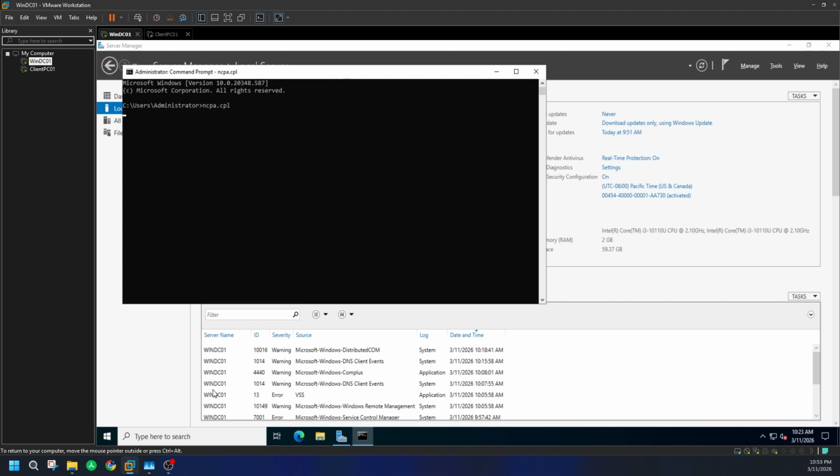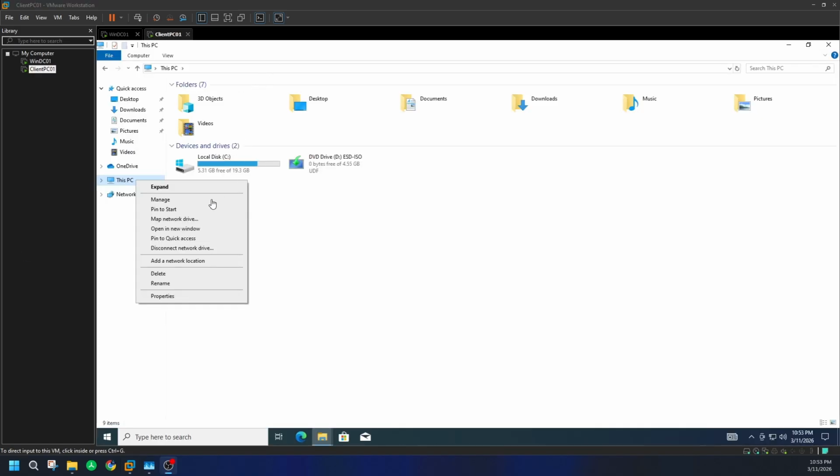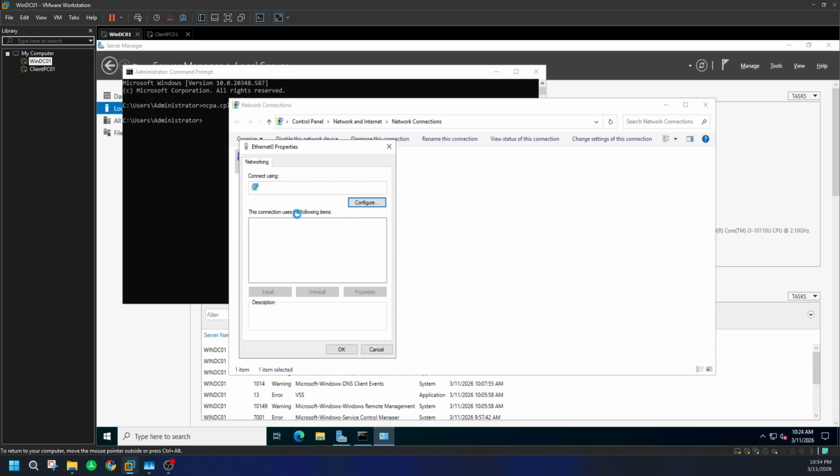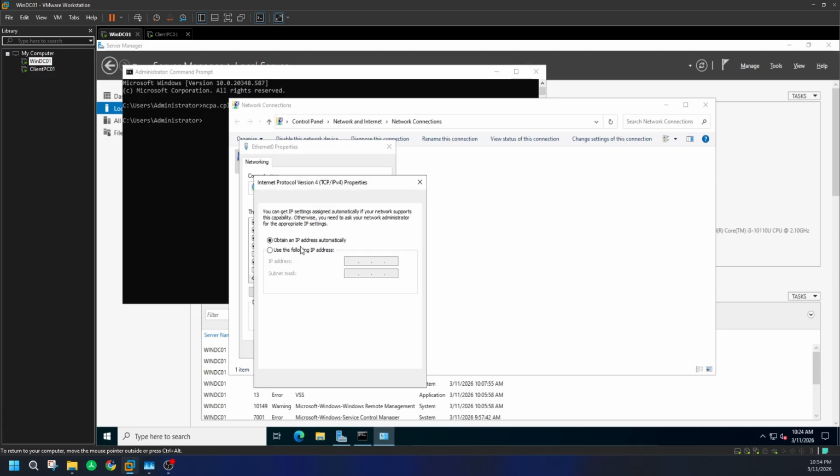Type in ncpa.cpl to go to network settings. Click on properties. Then uncheck IPv6. Double click on IPv4.